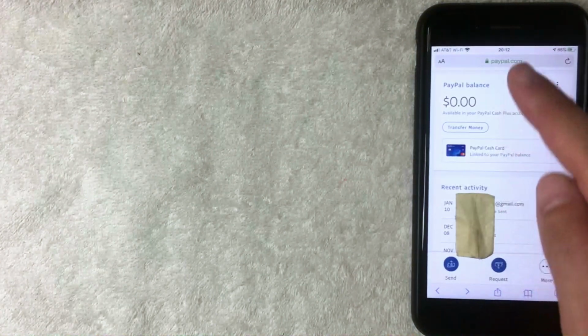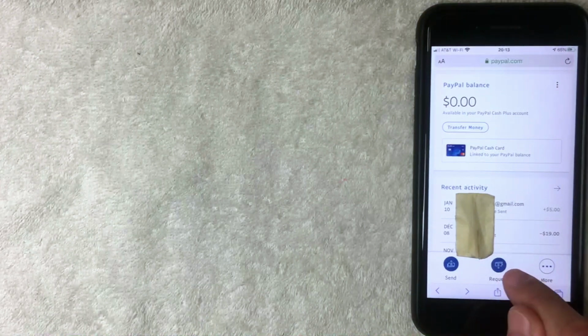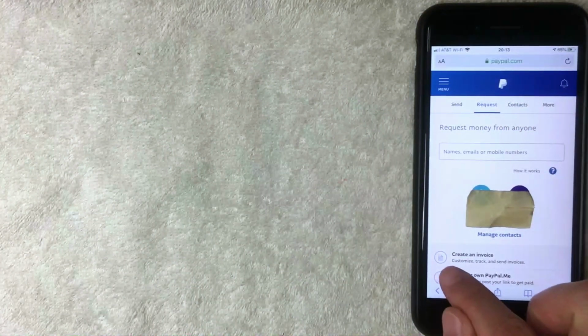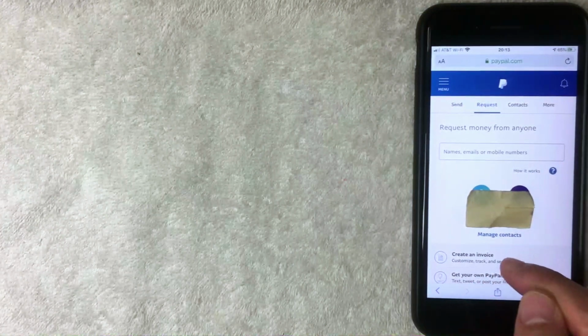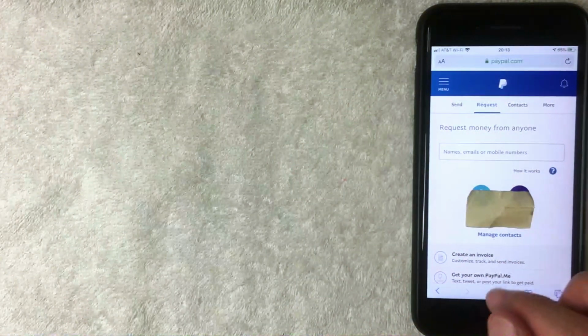The other way you can get to the invoice here from the home screen is go ahead and click right here on request. Same thing, it's on the bottom menu here. I'm going to click there now. All right, once you click there, then this screen pops up, and then here is another easy button right here called create an invoice. You can click that. That's the second way.